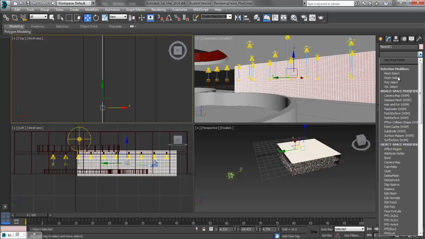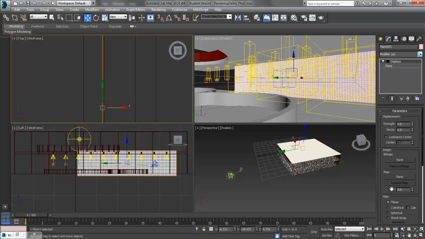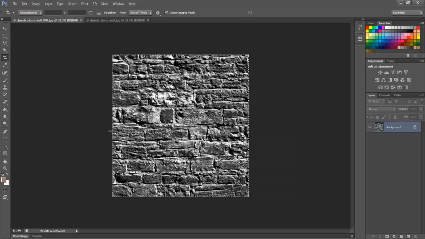Under the modifier here, we'll just create displacement. The way this works is it's based on an image that we've created somewhere else. I showed you in class, we downloaded this image off the web and did some cropping and a little bit of contrast modification until I got it to look the way I want. It's only going to detect the black and the white, and it's going to use that to vary the height definition for this displacement.